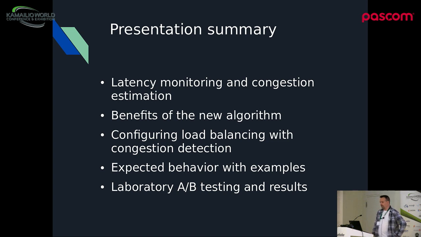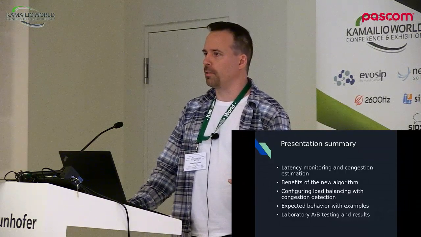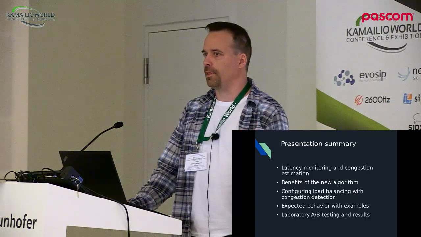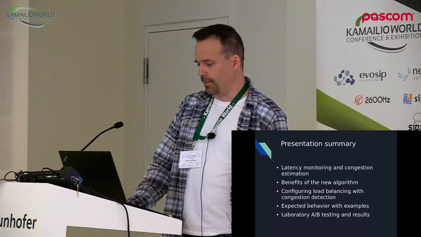First, I will explain how you can use the latency monitoring and how we identify congestion, the estimated congestion a gateway is facing. Then I will explain the benefits of the new algorithm, the one I see, and then I will explain how you can configure it once it is merged, because the merge request should be done probably this week. I was hoping to share all of this so that it could help with the review process and I could gather feedback if anything was not well handled.